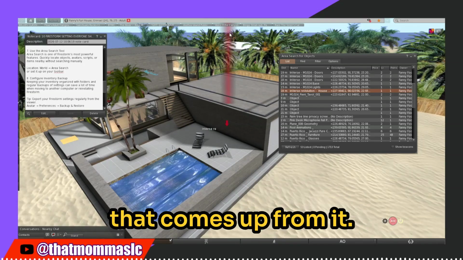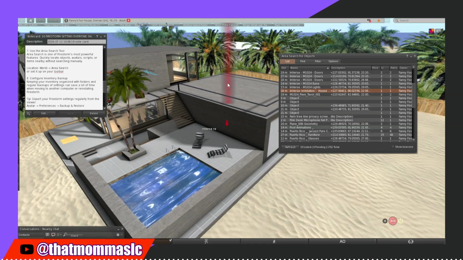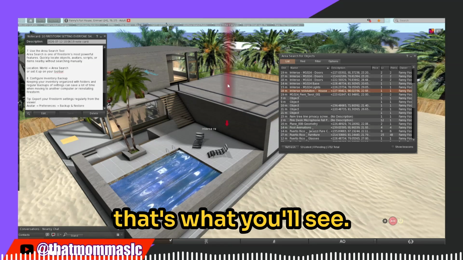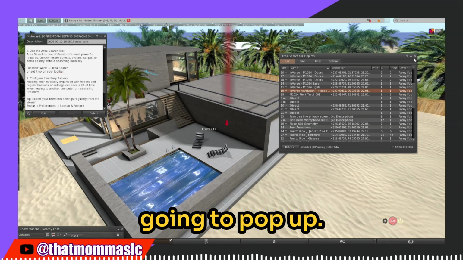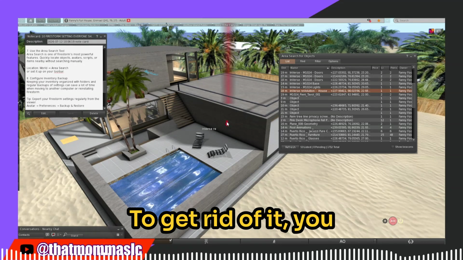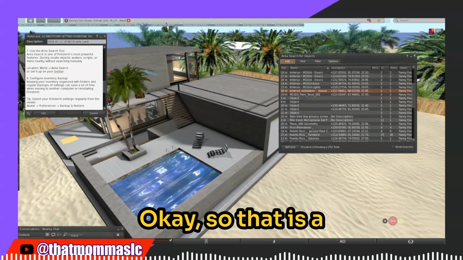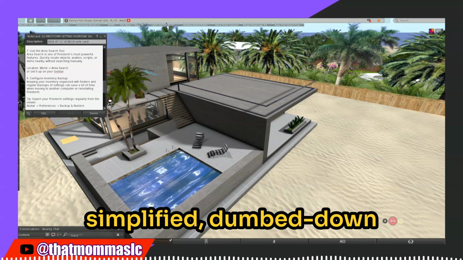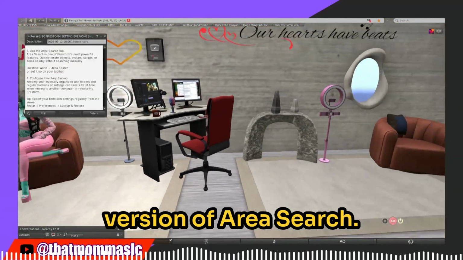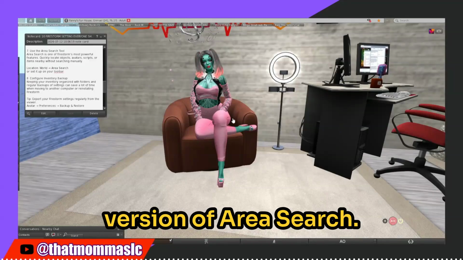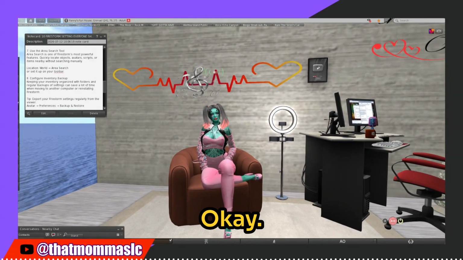There's the beacon that comes up from it. If you haven't turned off any of those settings, that's what you'll see. That's what's going to pop up. To get rid of it, you just click on it so you know where it is. Okay, so that is a simplified, dumbed down version of area search. Okay.